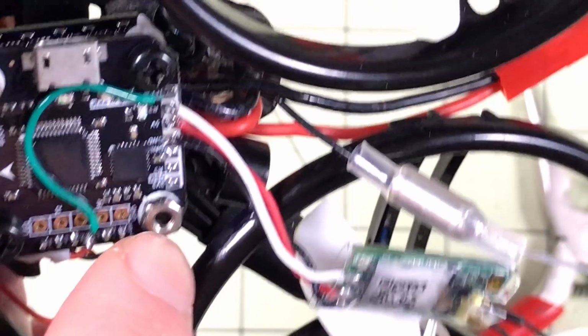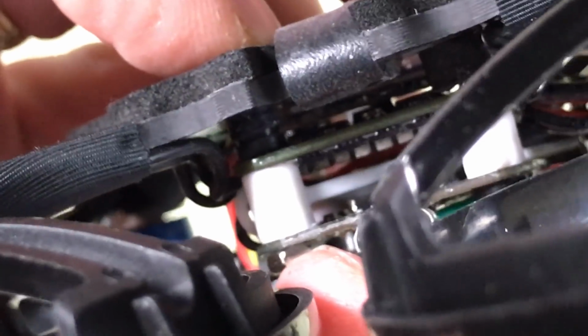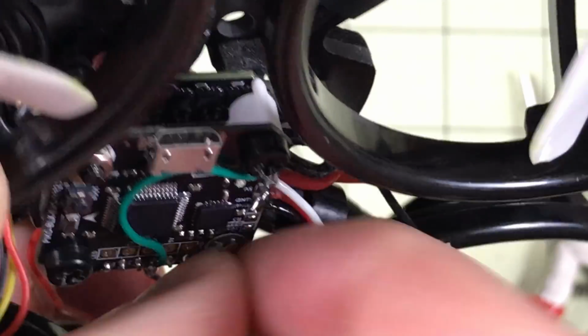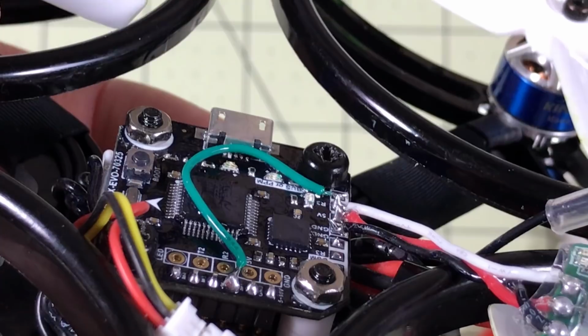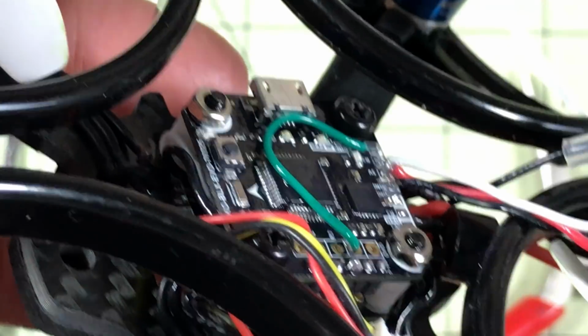Now for these nuts, you can't tighten them down all the way. You can't just compress them all the way because you're compressing the stack here, and that's not going to work. Seems to me like these should be Loctited, but they weren't before, and I haven't had any problem with them. I'm honestly not sure why I haven't had any problem with them. Basically, I tighten these down right now until I have a problem with them, and I will put in the comments if I've ever had a problem with them, just so there are a couple threads showing. And because this is very loosey-goosey, it's not a hard, firm mounting point.